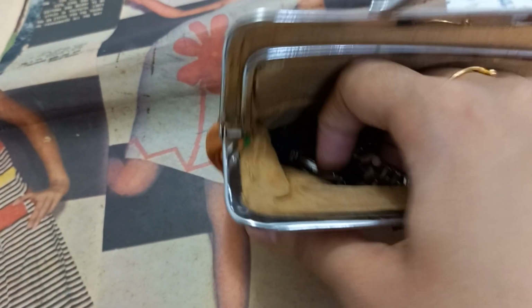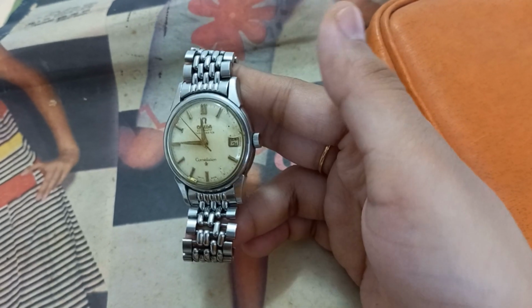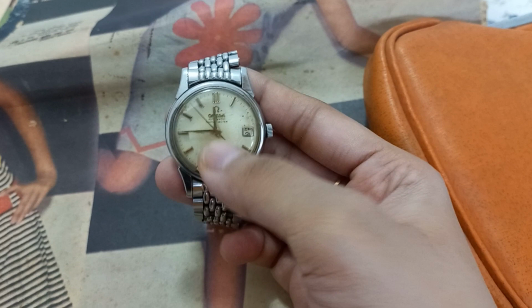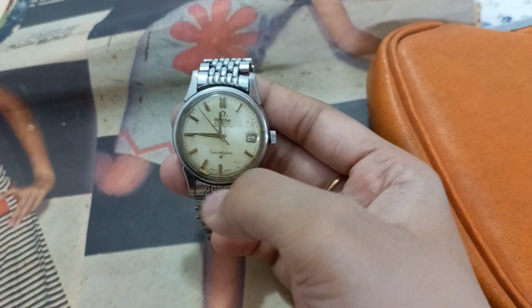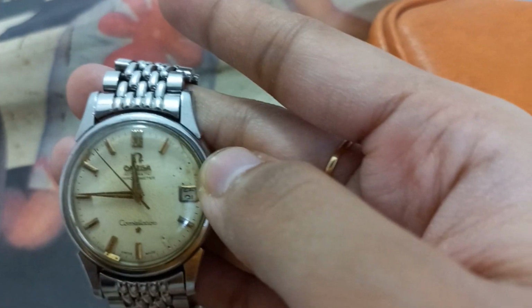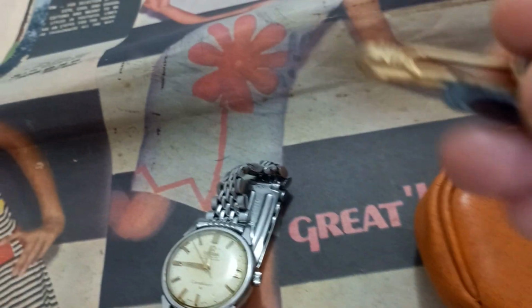And this is an Omega watch, I think purchased in the 1950s or 60s. This was my grandfather's watch, an Omega Constellation. And in fact, it's worth noting that the clocks at the Golden Temple in Amritsar are also Omega Constellation. They were probably donated by somebody, but yeah, I find the details on this watch so beautiful. This at the back, the clasp, the detailing, it's so lovely. It doesn't work anymore and it's a little cracked with age, so I definitely need to take it to an Omega store and see if they can fix it up and make it in running condition again.